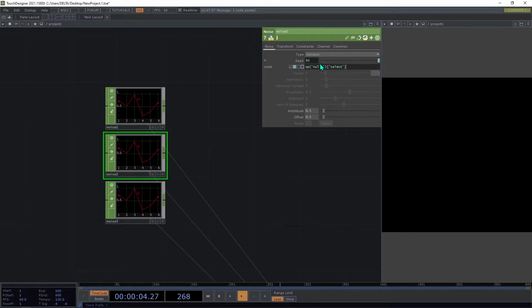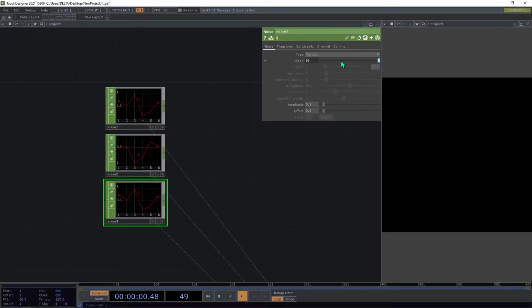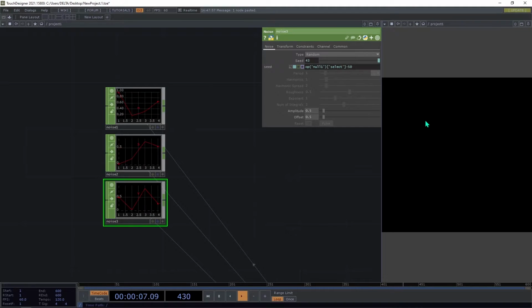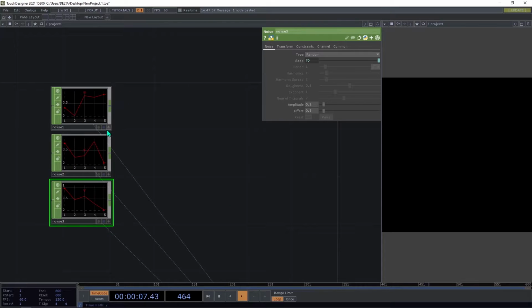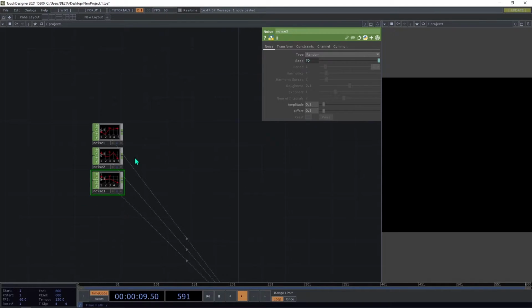So you can use any expression here. You can add 15 to the number that is there, and subtract like 50, maybe. It really doesn't matter which numbers you choose. The important thing is that every time you click here, you will see these 3 channels in different values.